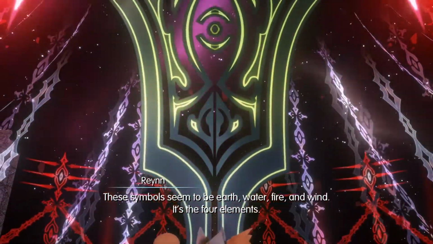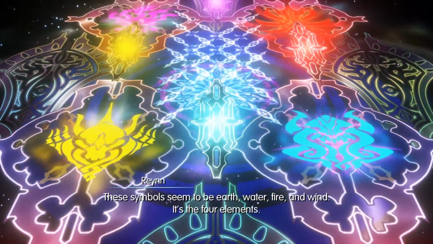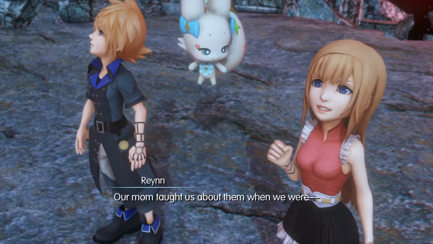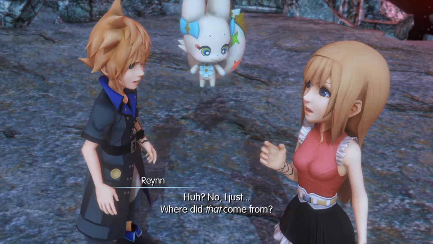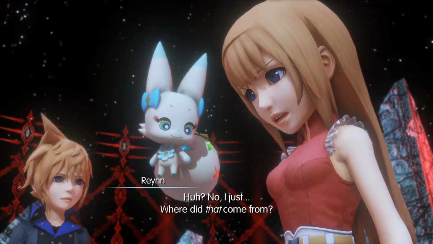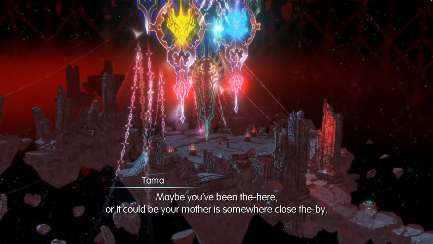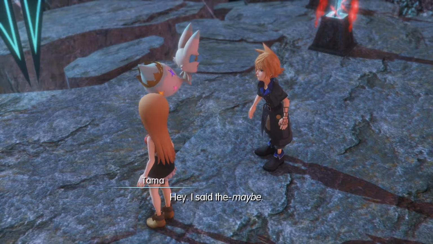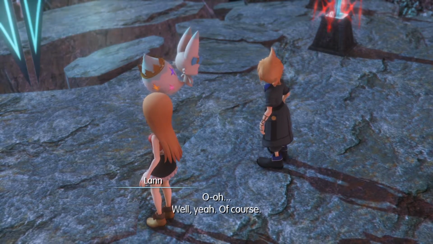These symbols seem to be earth, water, fire, and wind. It's the 4 elements. That's right. You know your stuff. Our mom taught us about them when we were... Rain, you remember? Huh? No, I just... Where did that come from? Maybe you've been here. Or it could be your mother is somewhere close by. Really? Hey, I said maybe. Oh. Well, yeah. Of course.